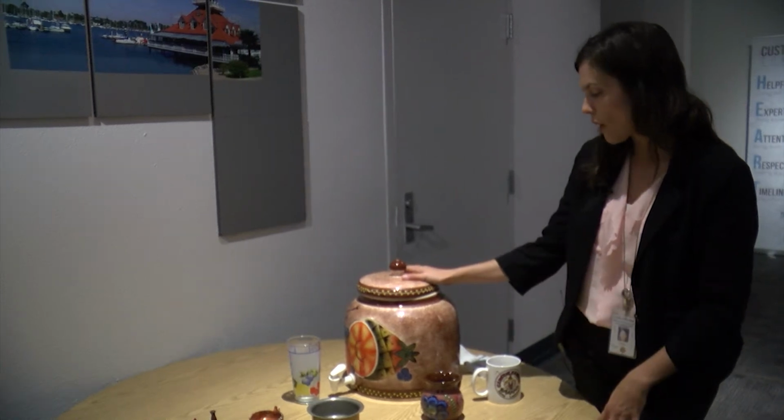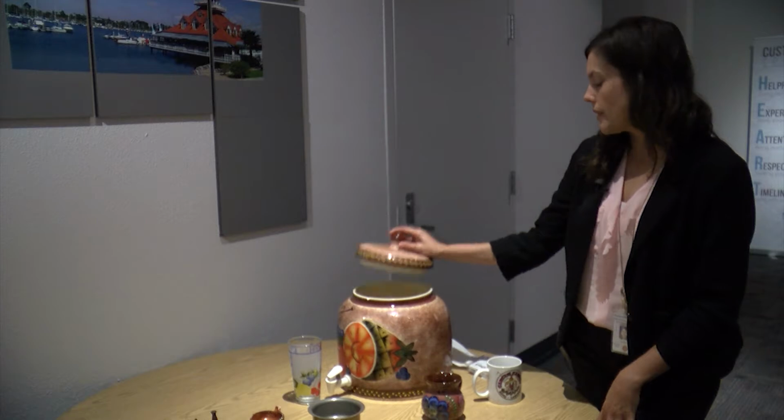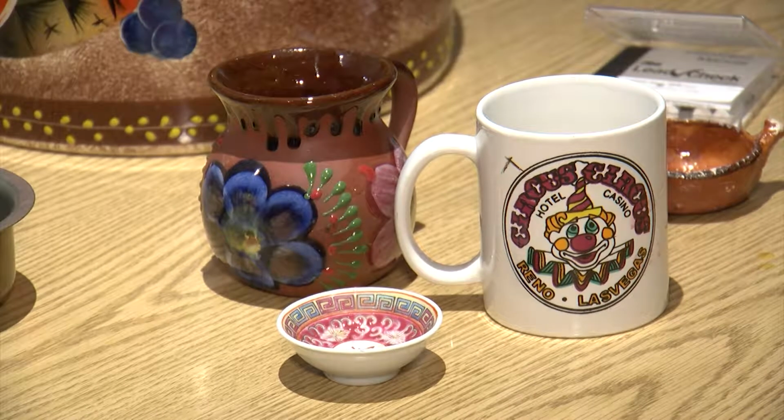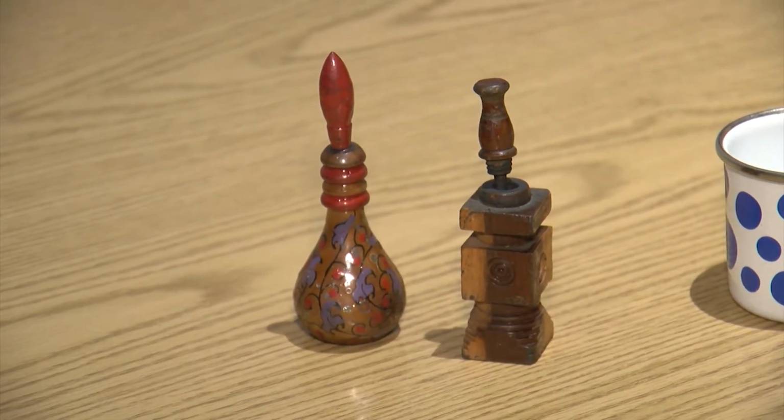This is a water crock, and these are typically used like in Mexico. Carrie Hopkins shows household items containing dangerous levels of lead. These items here are surma. This is used in the Middle East as it's a religious powder, and it can be found to be as high as like 80% lead.